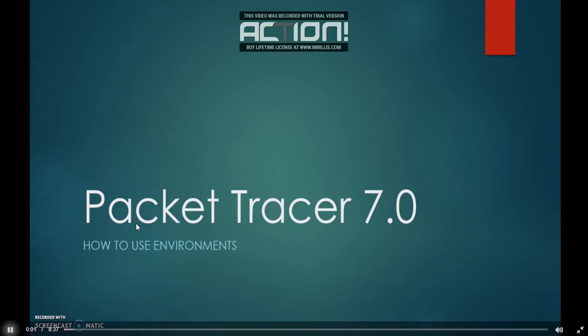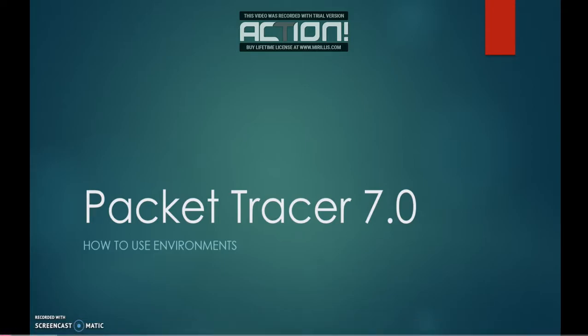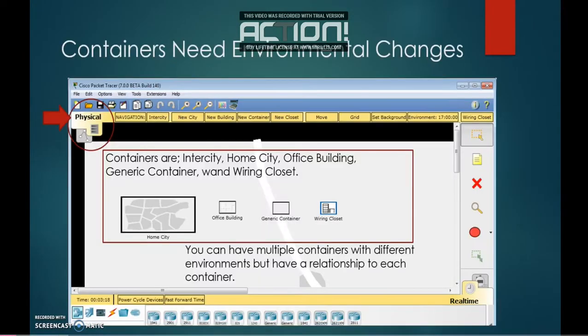One of the more important tools that you're going to see in the new Packet Tracer 7.0 is the environmental feature. Environmental controls really add to the power of an IOE sensor, actuator, and device. So if we look at this in physical mode, you have the Environment tab. And what's important about the Environment tab and the Container tab is that each container has its own environment.